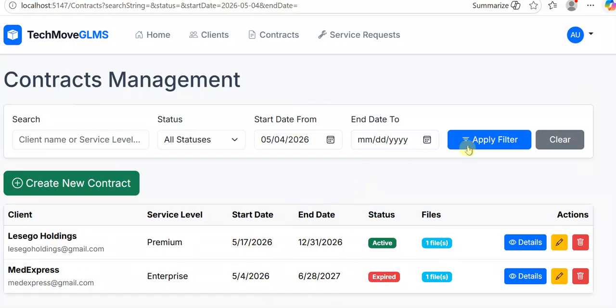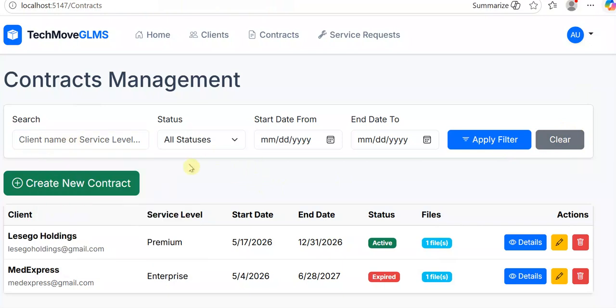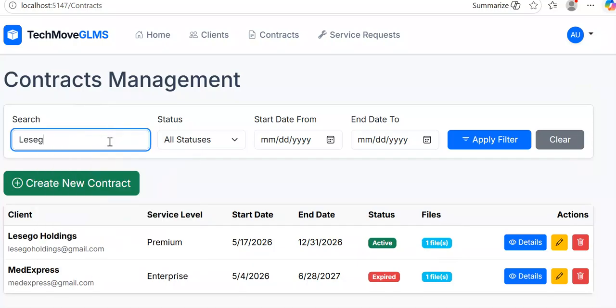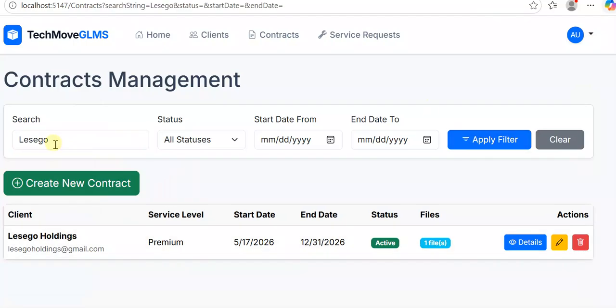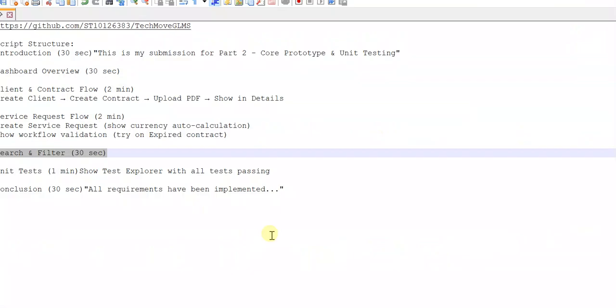Then we just clear the filter. Then let's search based on the name. Just say Lesego. Hopefully it works. Lesego Holdings. Then if we say Mad, it shows Mad Express. So that's the chance of it.